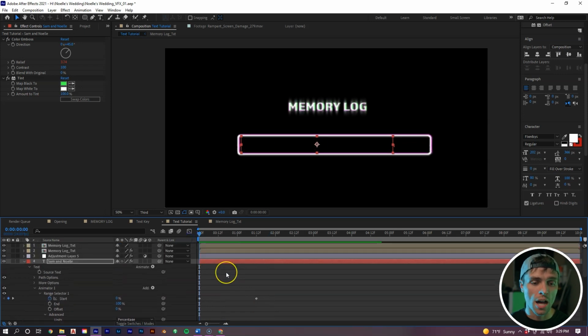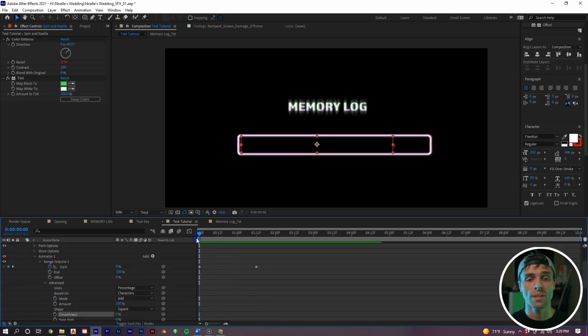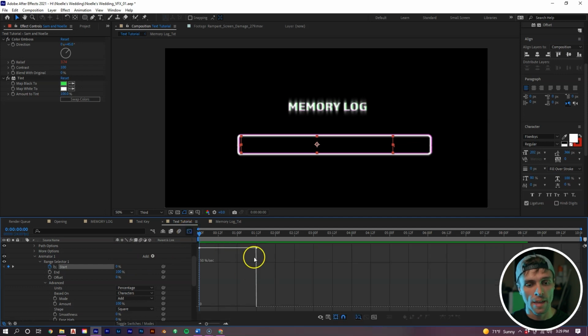That looks great. The last little detail I want to do though is I don't want them to just appear bop, bop, bop, bop, but I want them to have a little bit of life to them, as if a human is actually typing them, and it's not going to be perfectly paced every time. So we can select this little start percentage that we added keyframes to for the range selector, and go up to our graph editor right here, and with our graph editor we can just adjust the speed in which someone will be typing. So it really can be random, but we'll have it kind of slow, speed up, and then slow back down at the end.